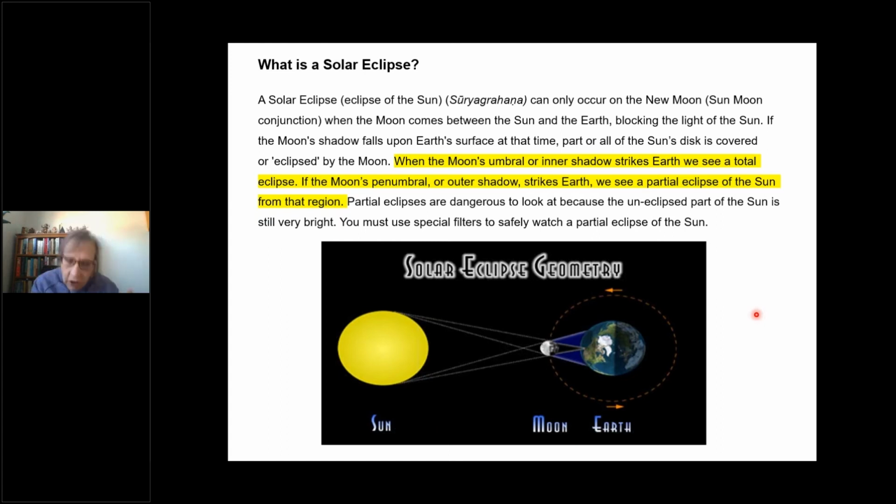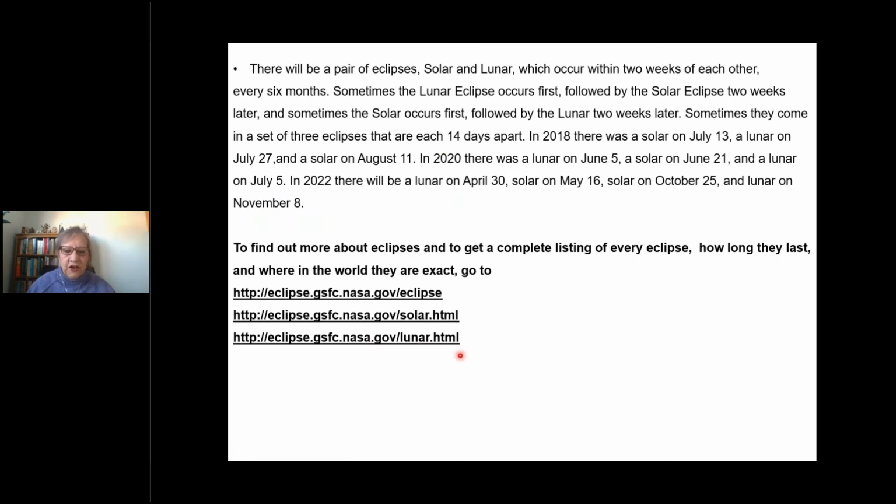It is those partial eclipses that are dangerous to look at. When you were a kid, I remember when we had partial eclipses, and they would say, don't look at the sky because it's so bright. Those are not total eclipses, because the total eclipses block the sun. It's those partial eclipses, because the uneclipsed part of the sun is what is actually very bright. So I'm sure all of us have experienced that, when we were kids and we were told not to.